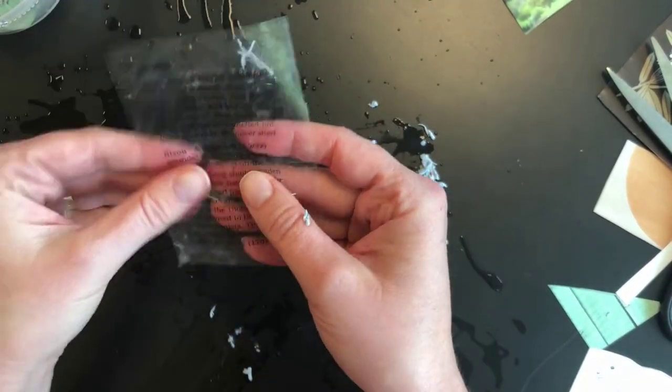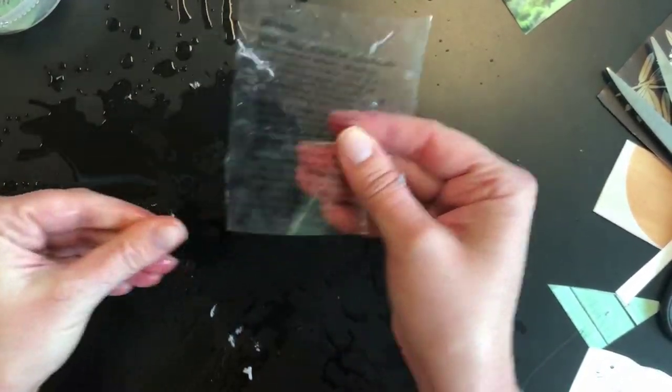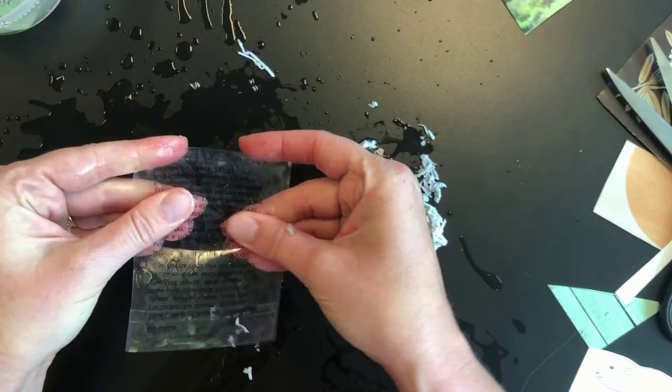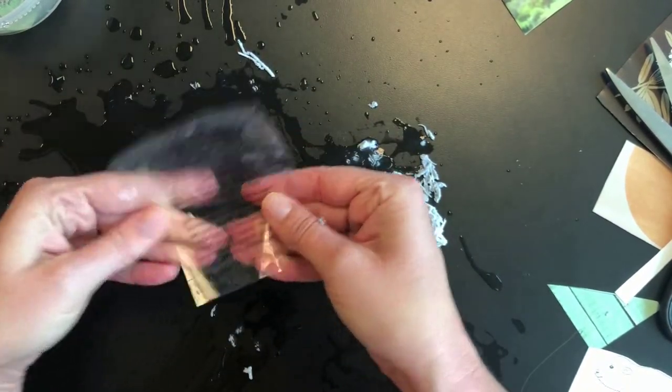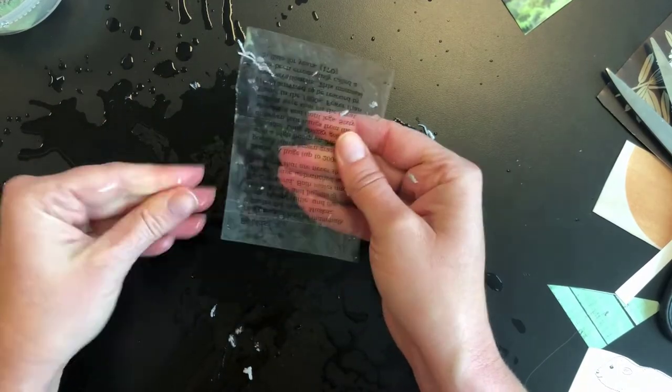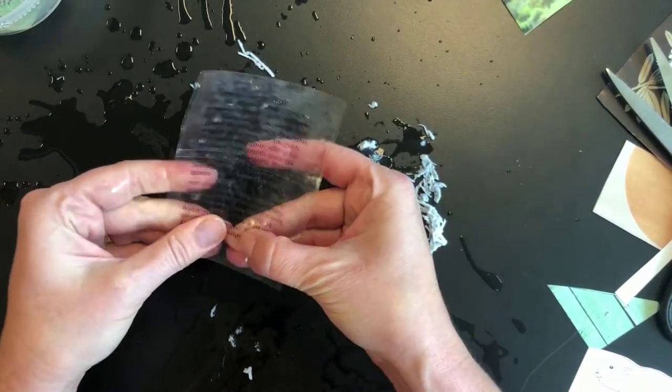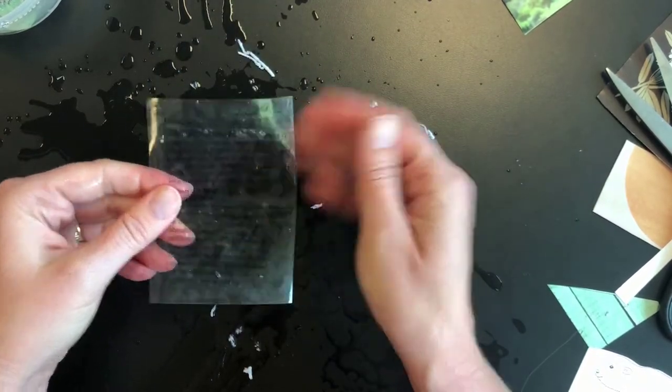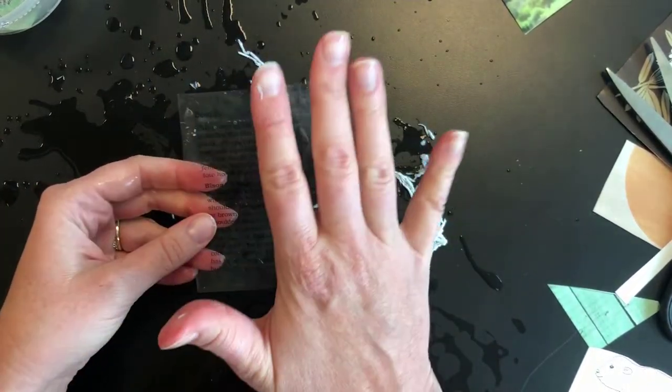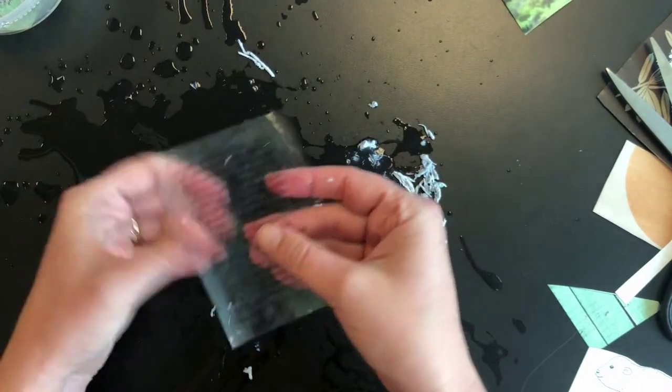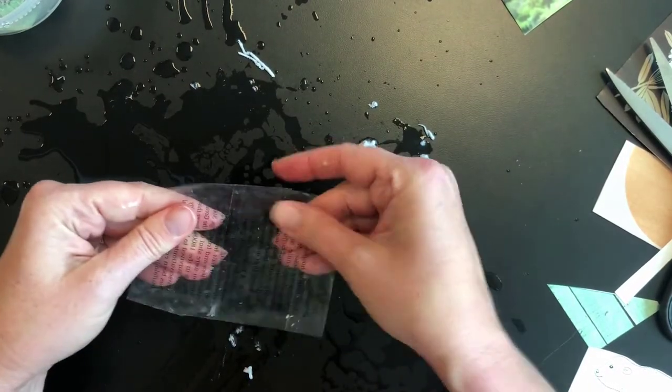So eventually you can't really see any paper anymore. If anything kind of clouds back up again, you'll need to go back over and try to take a little bit more off. You could pat this dry with a paper towel, but it's going to eventually get sticky again and you don't really want to lift out that paper towel paper. The top of your tape where it is not sticky, you could pat that dry and just kind of let this slowly start to air dry.